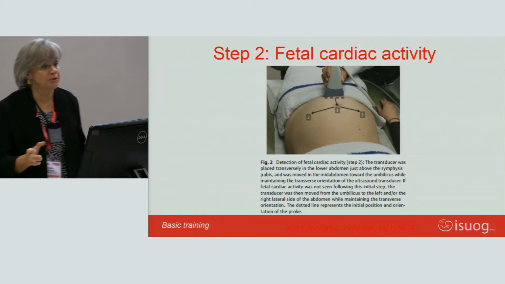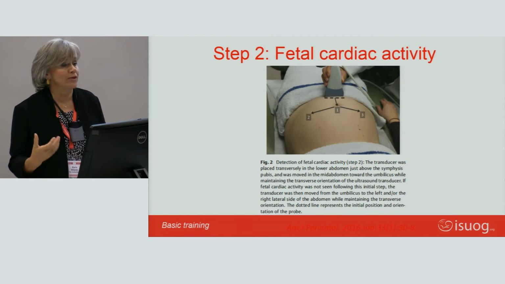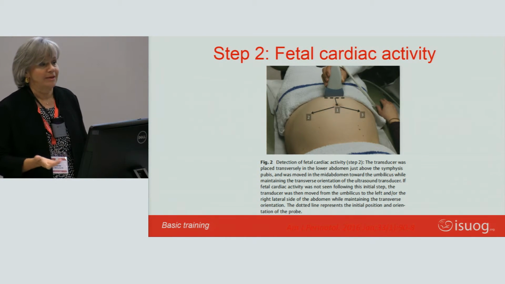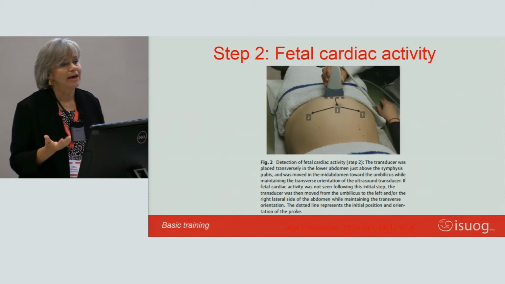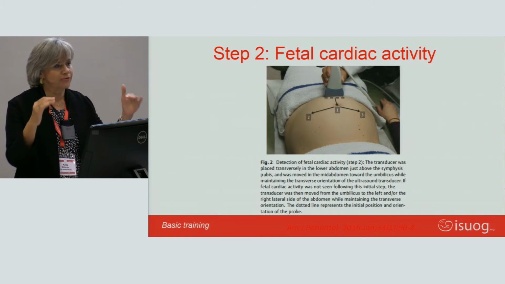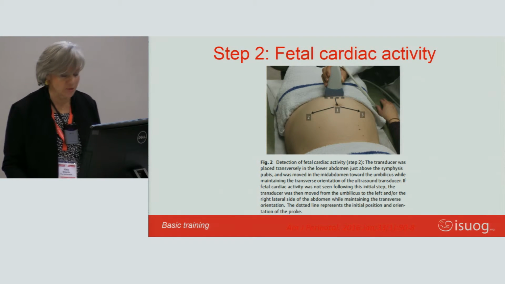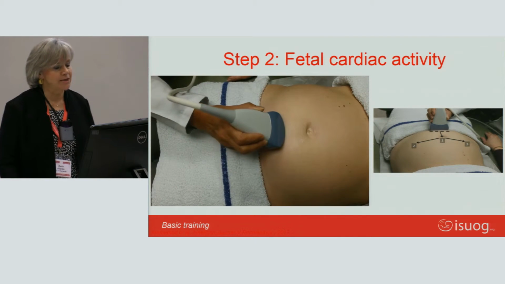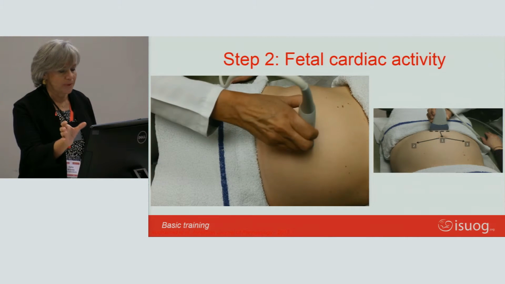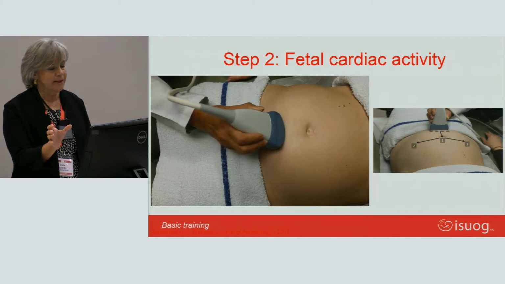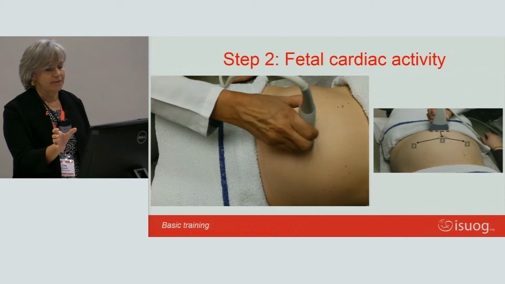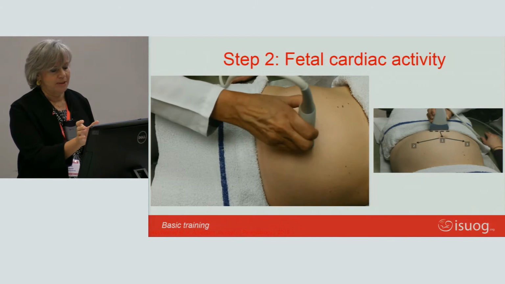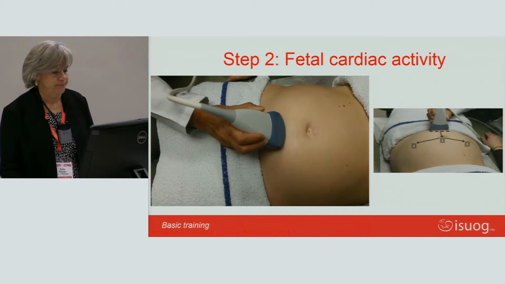Because we know that if the fetus is in breech presentation or in vertex presentation, the heart will be a little bit higher than immediately above the symphysis, and it will be approximately halfway, more or less in correspondence with the umbilicus of the mother. So let's see this movement. We slide our probe to the level of the umbilicus, and if we don't see the cardiac activity there, we will move it to the right of the patient, and respectively to the left.